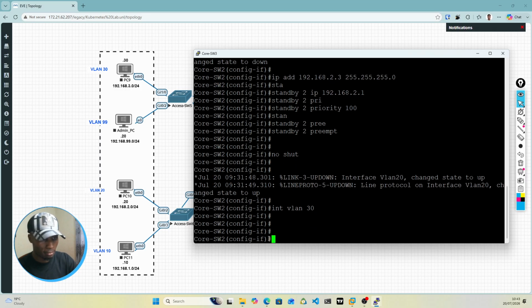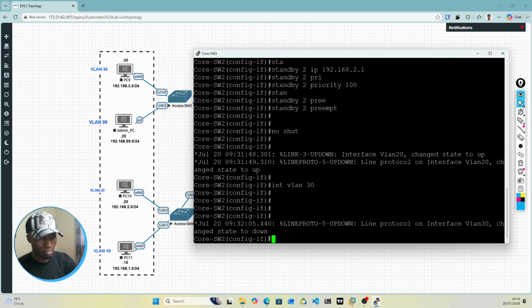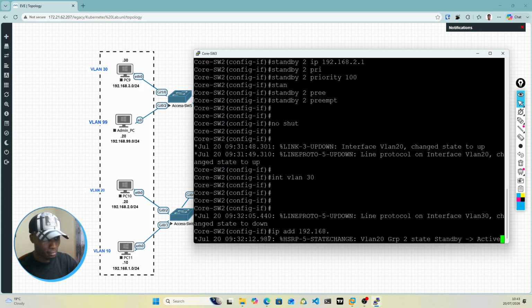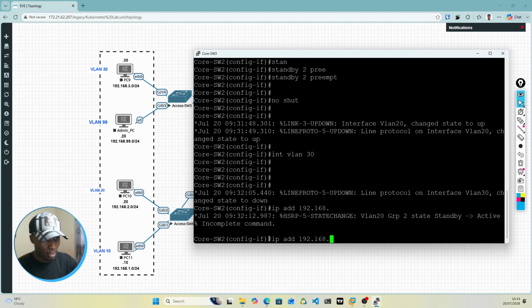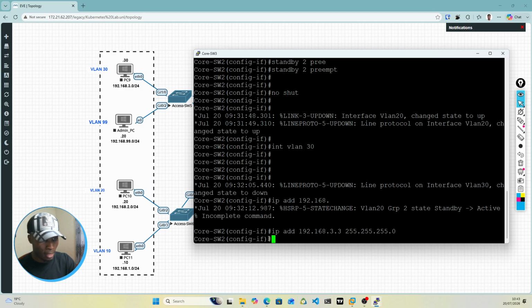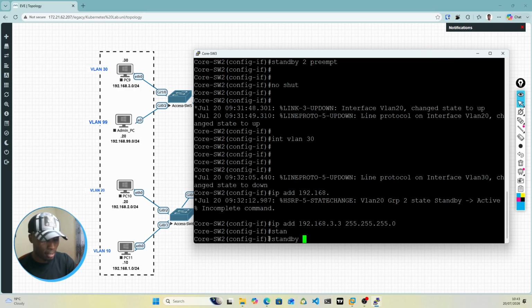And we're going to take the IP address, put our IP address 192.168.3.3, 255.255.255.0. Hit enter, and then we're equally going to take the standby 3. This is for VLAN 30.